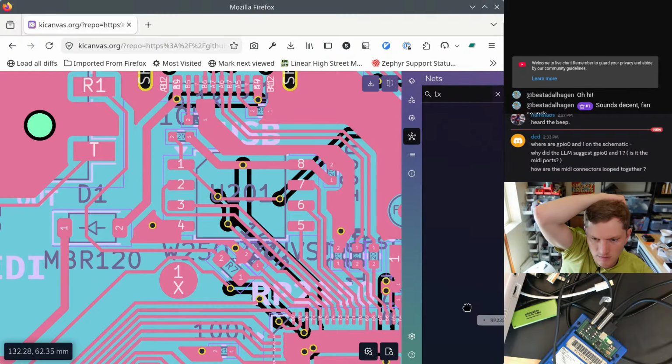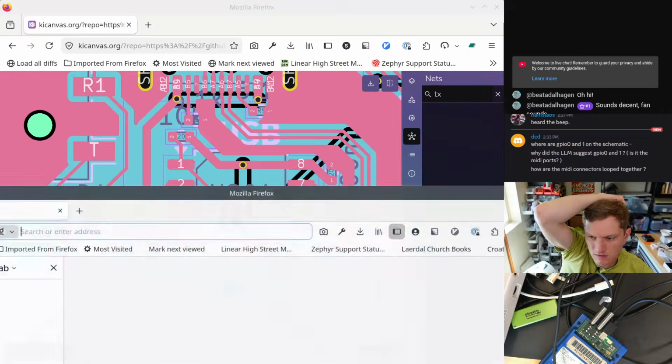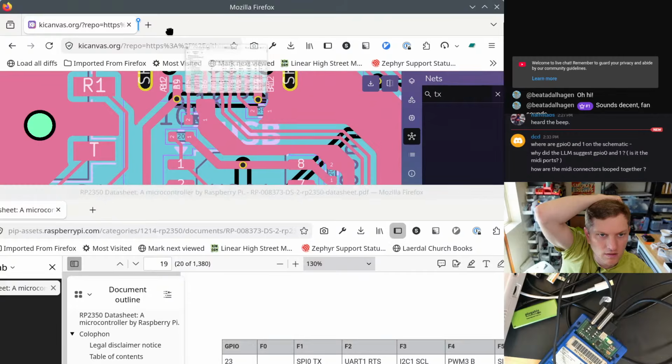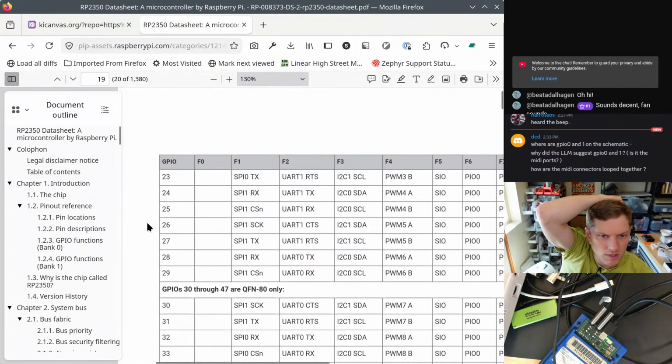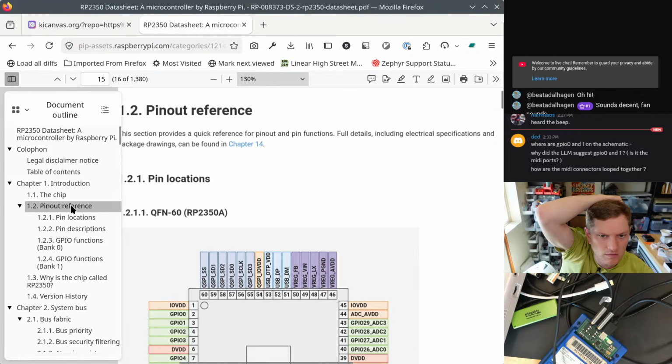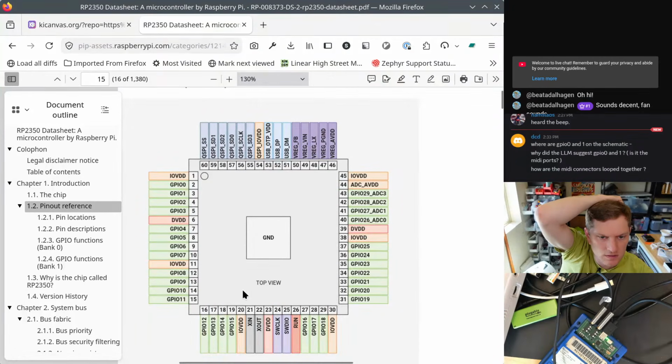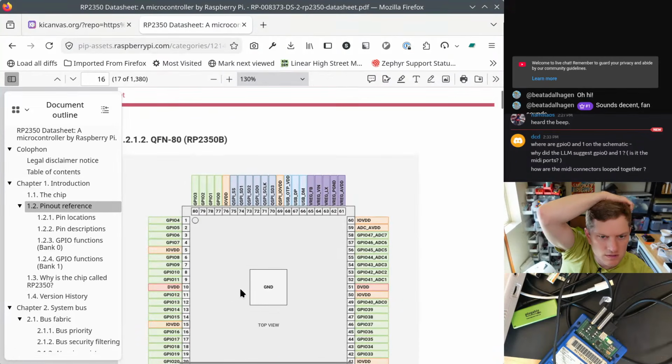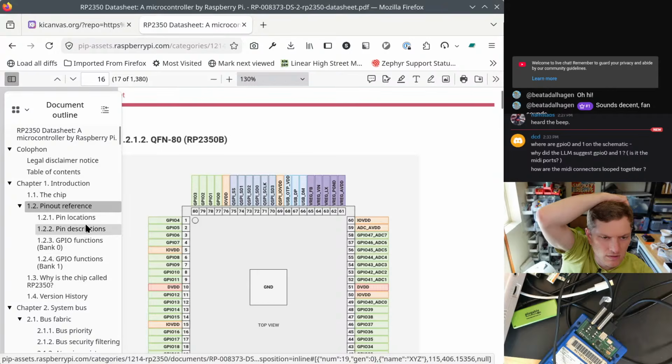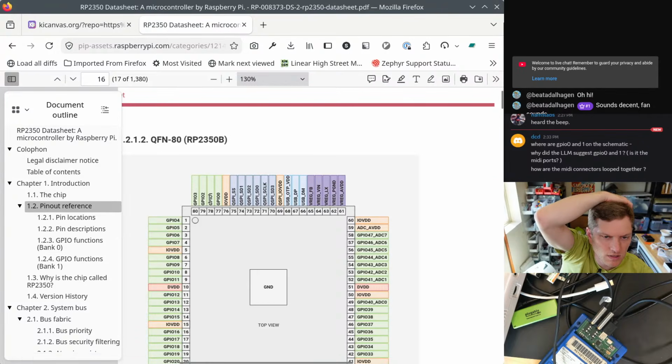So I'm pulling up the datasheet. Pinouts. Pin 77 is GPIO 0. And GPIO 1.